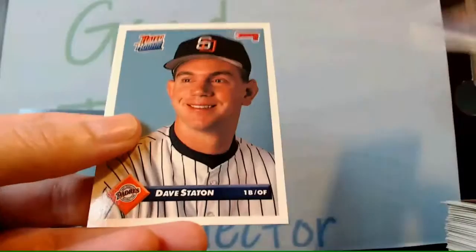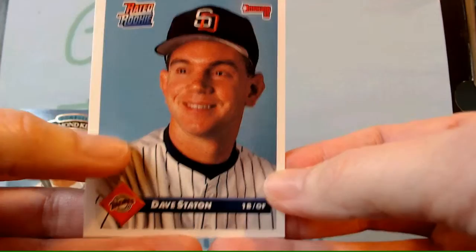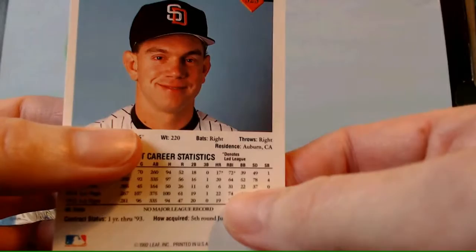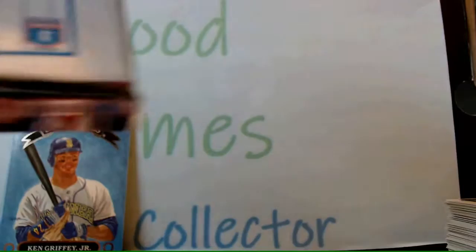Jimmy Jones. Ooh, Dave Staton. Look at Staton go. He's ready. Rated rookie. All bright-eyed and bushy-tailed. Ready to not succeed at the major league level. Maybe he's just too happy. He's taking me a little more gritty. Look at even the back. You gotta be like ready to go like a gamer. I'm not like a greeter at Disneyland here. Oh well. Shouldn't make fun of poor Dave Staton. I have never heard of Dave Staton. I think that might be my only Dave Staton card I have.